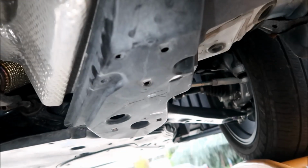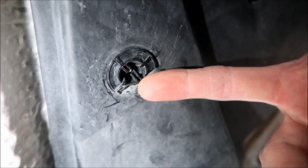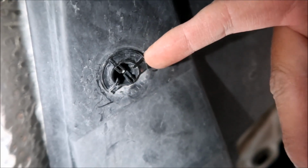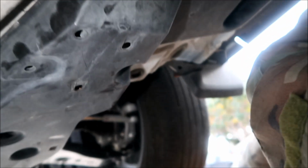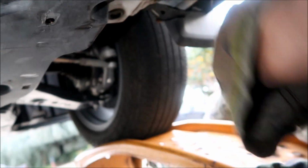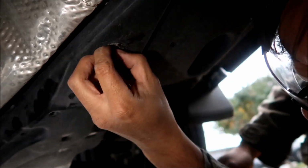Okay, so yeah, I wasn't really sure what the fastener is that they're talking about. It's this whole thing here. I thought this was part of the plastic. I kind of broke it trying to take it off. Yeah, so you got to try to pry this guy off, so that's what I want to try and do. I broke it already, but I don't think we're going to use it again anymore, so it's fine. It's very brittle.